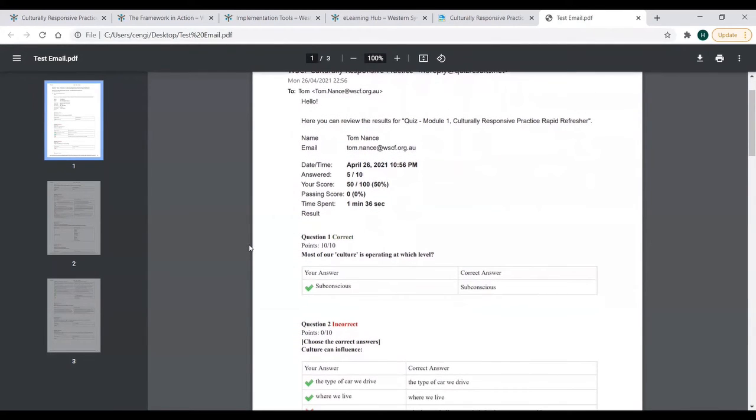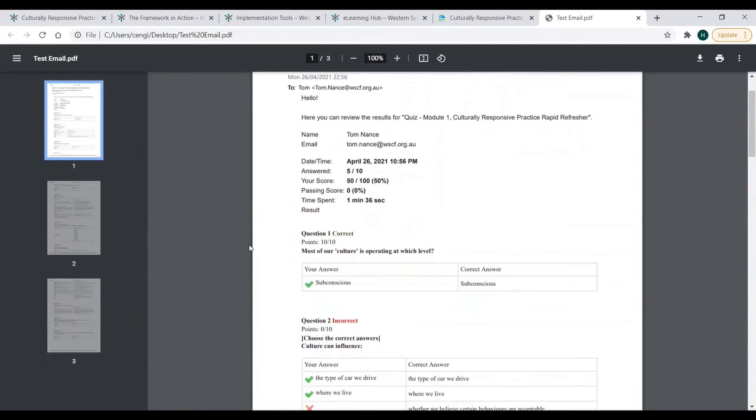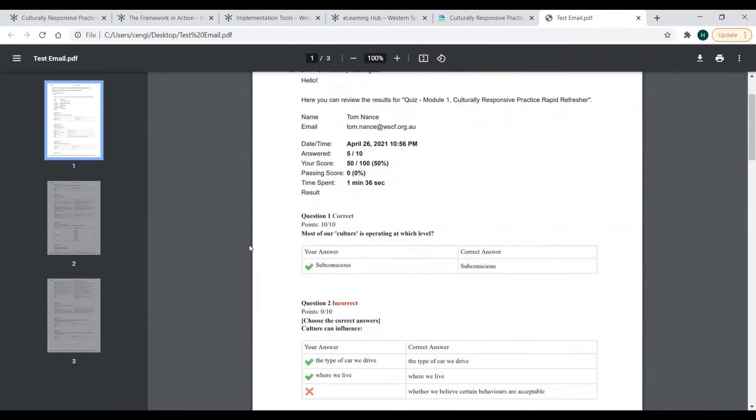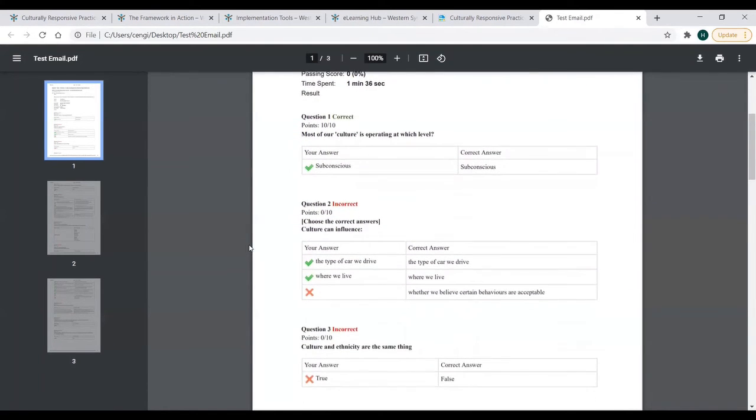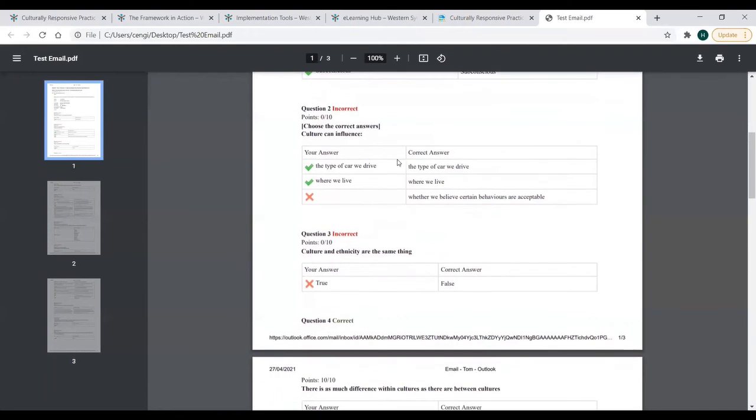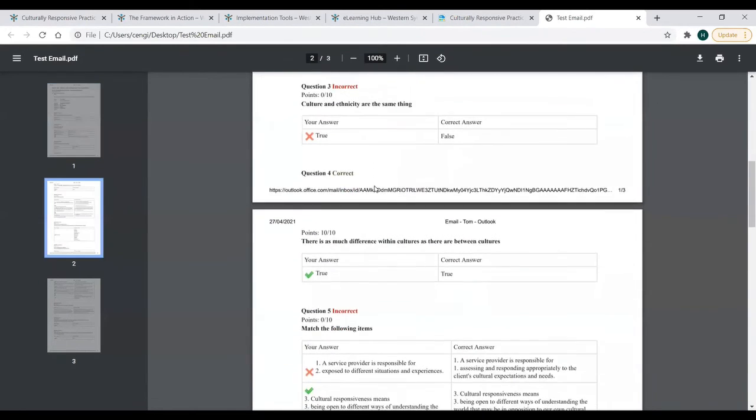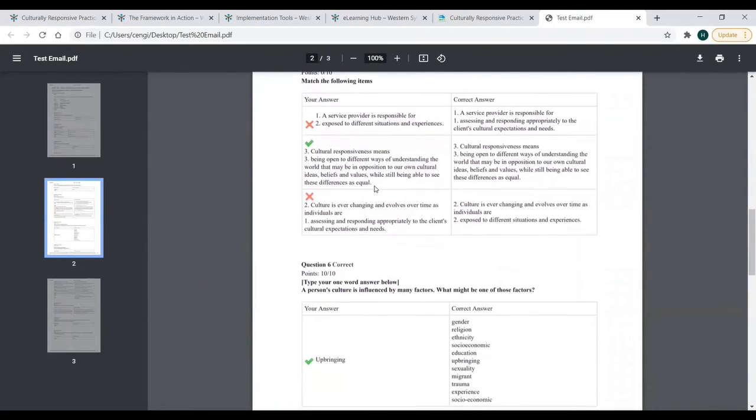What we can see here is, upon completion of this quiz, the participant will get all of the answers. For those that were incorrect, they get indicators of what the correct answers were.